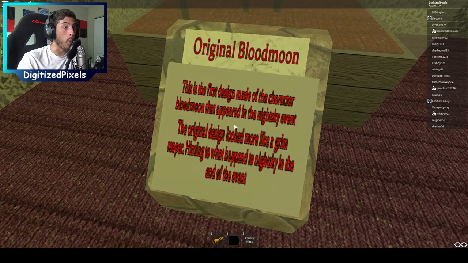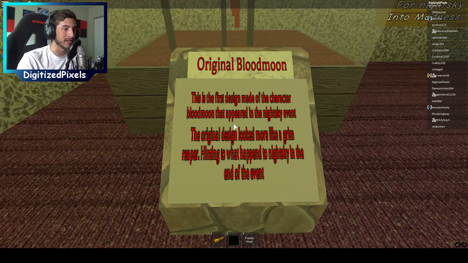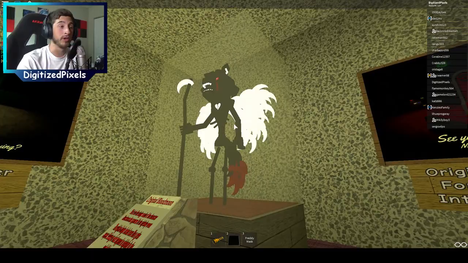What? What is this? The original Blood Moon. This is the first design made of the character Blood Moon that appeared in the Night Sky event. The original design looked more like a Grim Reaper, hinting to what happened to Night Sky in the end of the event. Oh, that is so cool. Look at that. Oh, that's so cool. I would use that morph all the time.